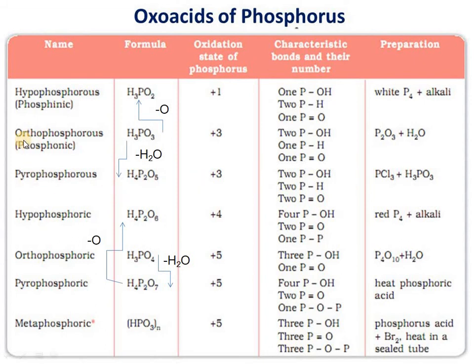We have to remember these two: orthophosphorous acid H3PO3 and orthophosphoric acid H3PO4. Now if you remove oxygen from here, you will get H3PO2, hypo. And now if you combine these two molecules with the elimination of water, you will get pyro. It means all three are over now. Now if you talk of orthophosphoric acid, if you add two molecules and remove water, you will get pyro. And if from pyro you remove oxygen, you will get hypo. And this phosphoric acid, if you remove water, you will get HPO3. So this way you can remember the structures of phosphoric acids and draw them. It will be highly beneficial and easy for you to do that.